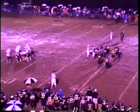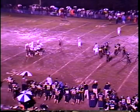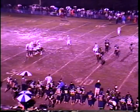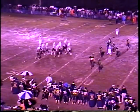Pete Combs. So Combs on both sides of this ball tonight, doing some hitting. Gain of about zero on there, second and 10. Well, one of the things Pikeville had in our opening drive, where they made the nice drive, was second and two, second and three. They never had to throw the ball, so this might be a chance for Van Hoos to show his arm a little bit.